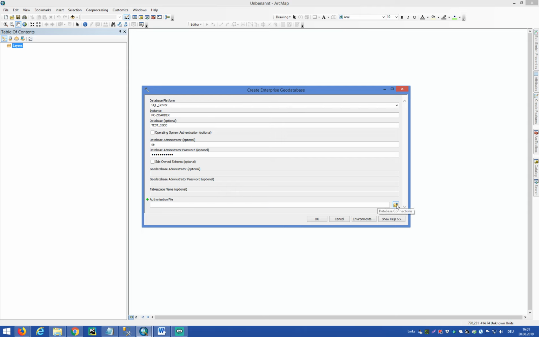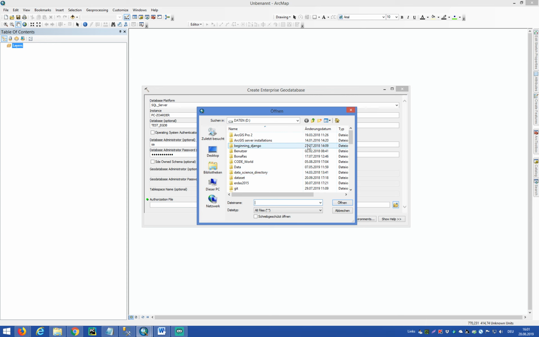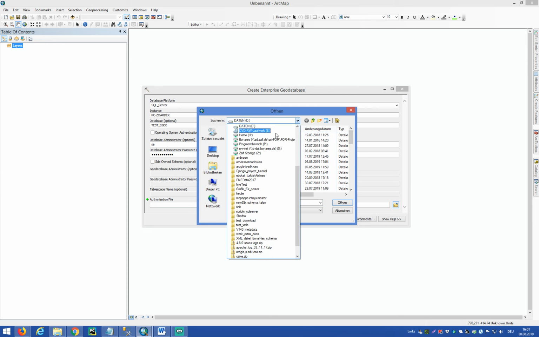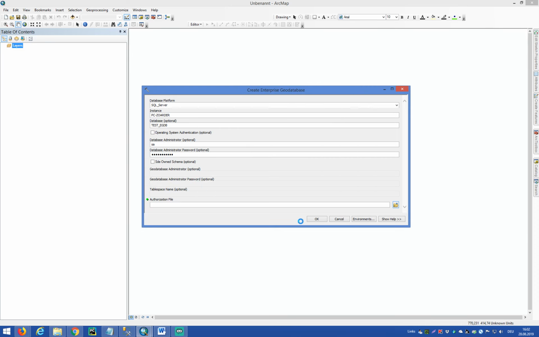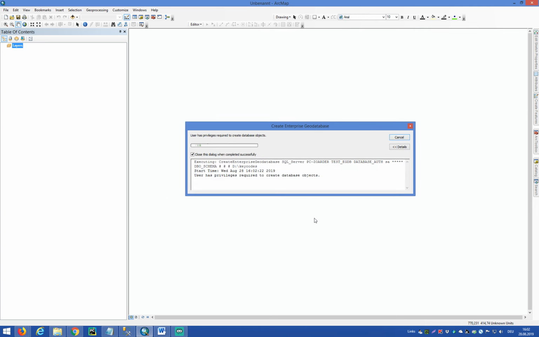So now we need an authorization file, my authorization file for the server, the key code. This is basically a key code file, and you must have that when you install ArcGIS server, you will get it. So I run this operation.